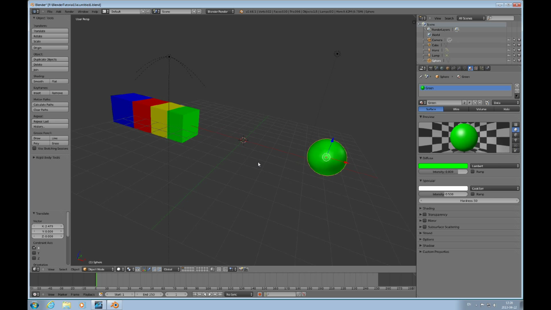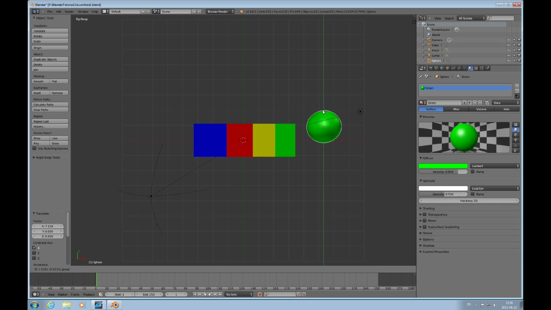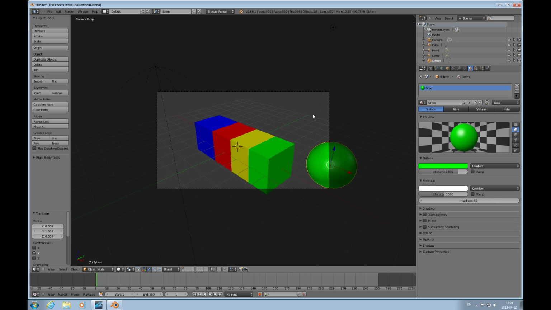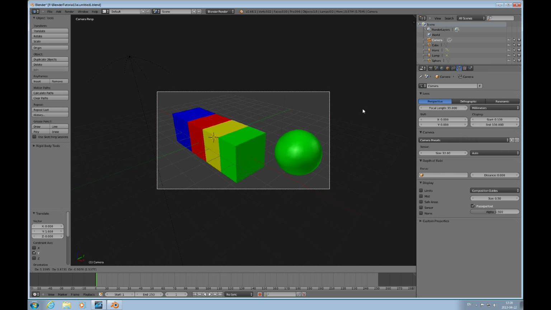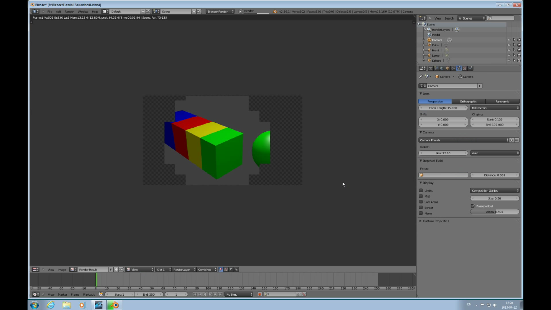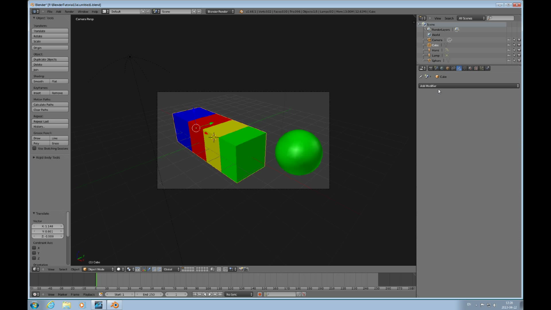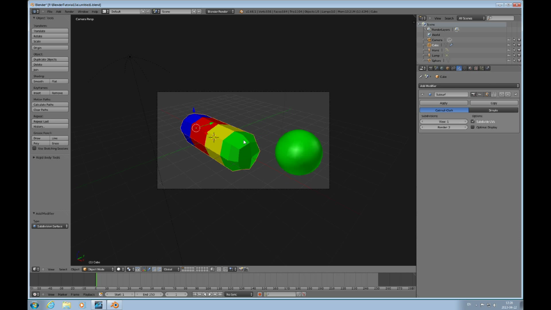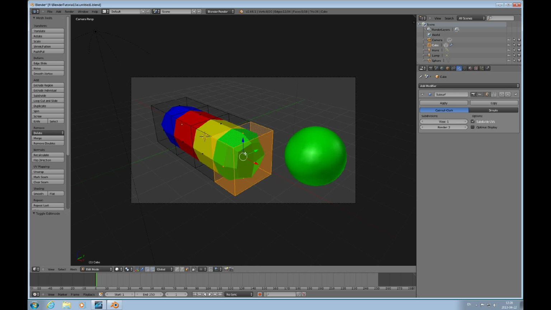So before we end this, I'd like to move this over here, this one there a little bit, and I'll grab the camera by right mouse clicking on its frame and then G, and then I can grab it and we can render that. And now the last thing we'll do here is to look at what happens when you change the shading of the object. So to do that, the first thing I would like to do is to add a modifier, a subdivision surface modifier, and that's what happens to an object if you haven't shored up the edges, so to speak.